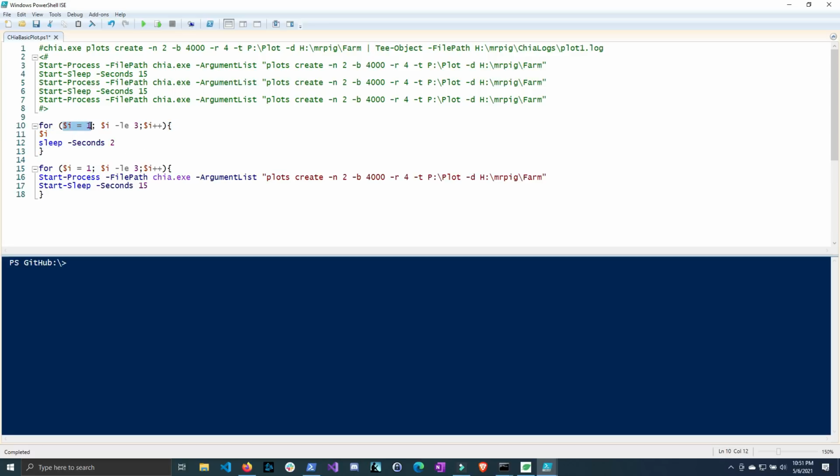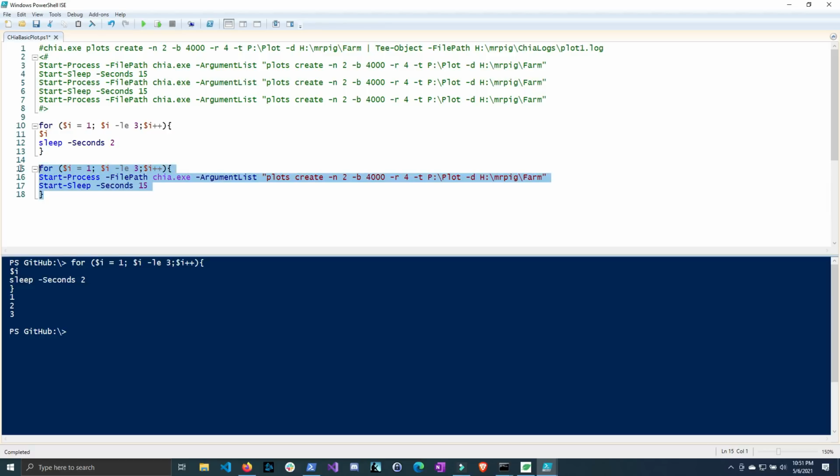So the first thing that we do is set a variable called $i to 1. And then we say if this variable is less than or equal to 3, we'll then run everything in this script block. So run this right here and then run the sleep command. And then we say after the script block has been run, increase the number in $i by 1. So if we run all this right here, we'll see that it outputs 1, because that's what's stored in $i. It sleeps for 2 seconds, and then outputs 2, and then 3, and then the for loop is done.